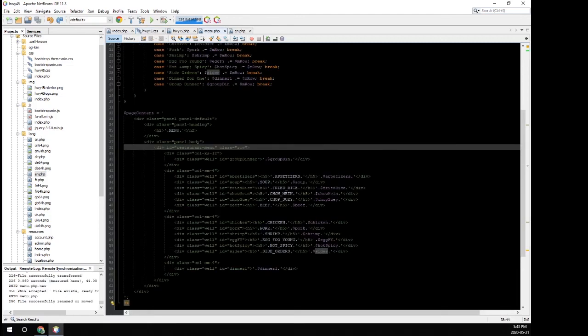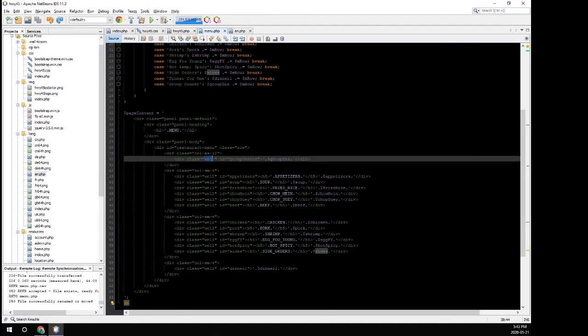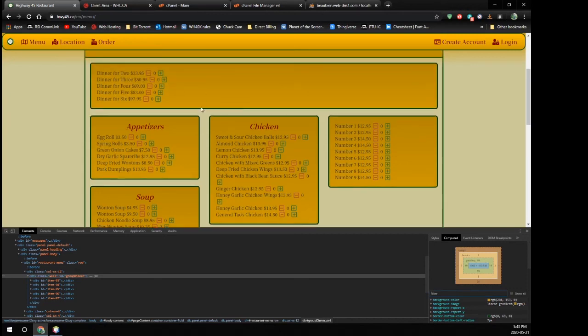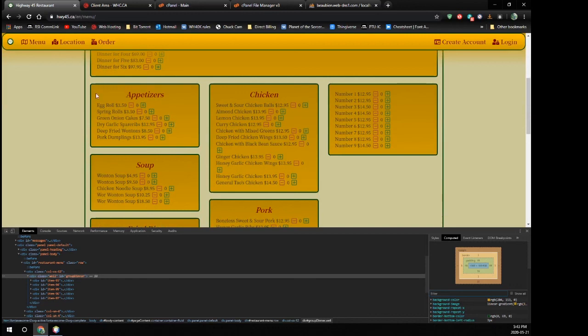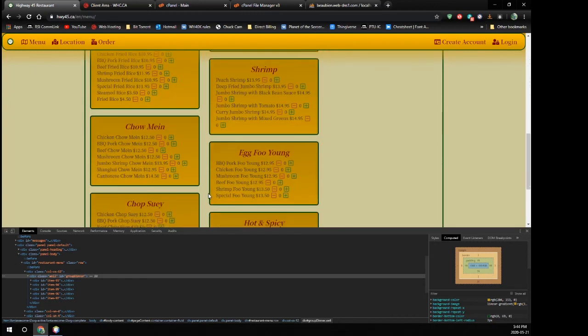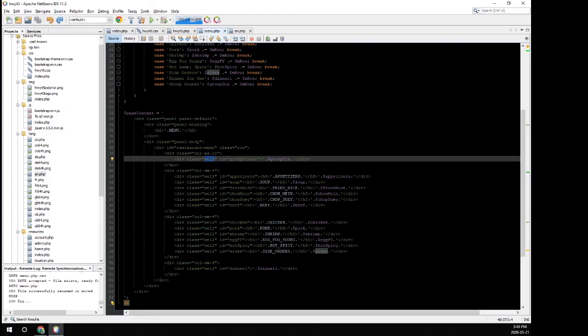Okay, so now one thing I wanted to do within our menu here is change these wells into panels. With the well, basically the background color starts as our kind of gold, but it's a gradient from darker to lighter if you look at it carefully. And I find it just darkens it a little too much. It makes it a little too difficult to read. So I want it to be the same color as our background, and changing these from wells to panels should be what we need to do for that. So I'm going to do that.